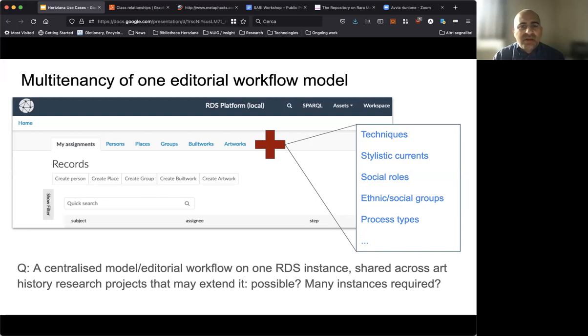And it seems to me that the way you would do it on a local RDS is by configuring repositories for each of these researchers and then apps to actually showcase them and build up the projects. Or would I have to actually create one RDS local instance for each of them? And what are the pros and cons of adopting either approach if both approaches are possible? Remember that in the second case, you of course would need to be doing more data integration if you want to make sure everything flows into the one knowledge graph that I'm building.